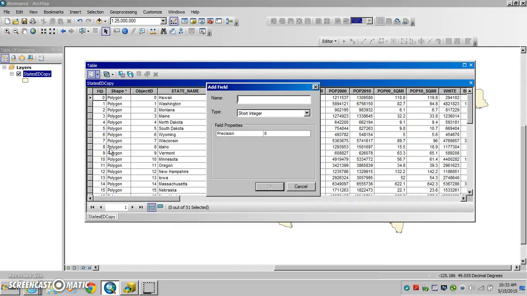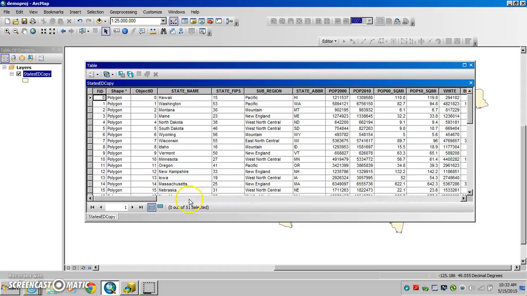Then we will add a field called hyperlink. You can call it whatever you choose to, but hyperlink is a good one, and we'll make it a text field. You want to watch your length here because you're going to have to input in a navigation path. If you have your document or your photograph or whatever it is that you plan to connect buried within folder after folder after folder, you might need longer than 50. But I think 50 will work for this, so we'll go ahead and leave that.